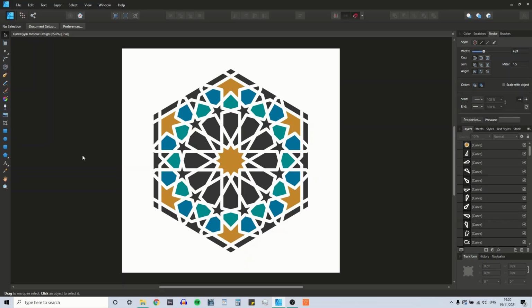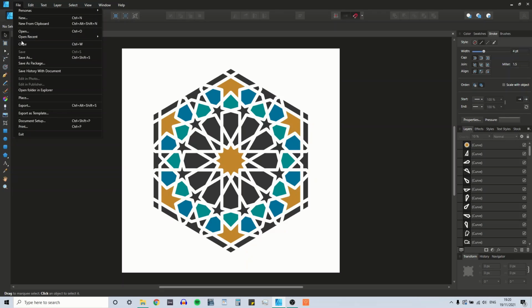I'd want to get this done before the trial runs out. I don't think I'm going to buy Affinity Designer. I'm not convinced by it at the moment. So let's get on and draw the pattern, the design.